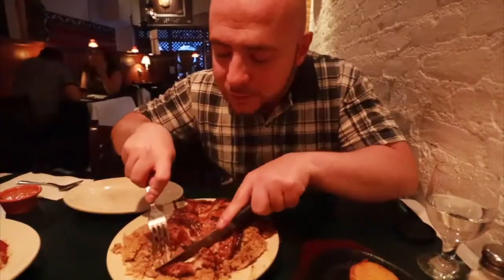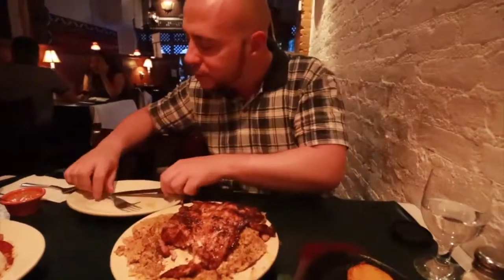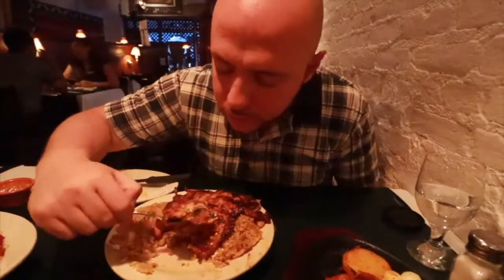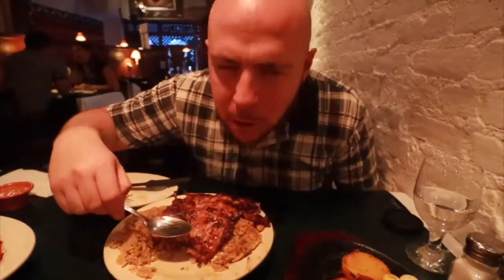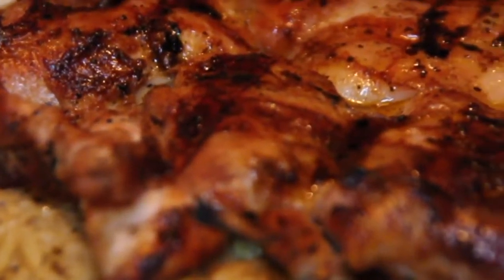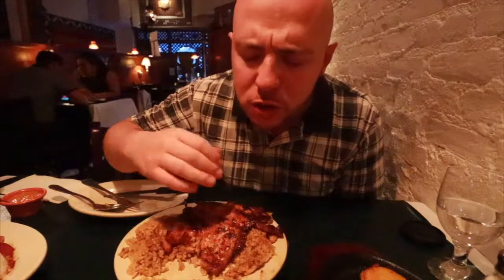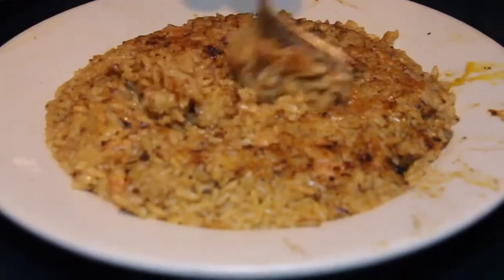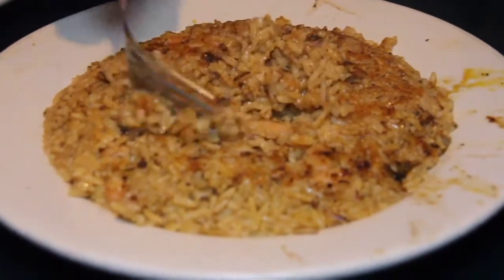All right, so of course we had to get one of our favorite dishes here, taco taco. Gonna scoop it up with a spoon. It's marinated so perfectly. It's grilled to perfection here. You got the little char marks on the outside, but the chicken is still so juicy. It's that dark meat. Then you got the rice and beans. Combined, it's delicious. But let's also have a little bit of the rice and beans together. Taco, this dish is unbelievably good.